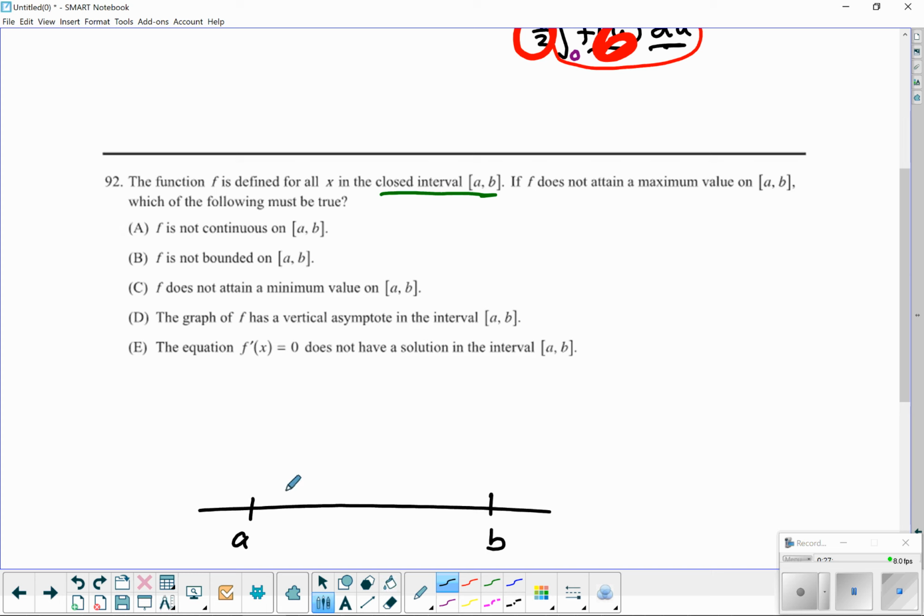That means that there should be a point everywhere between. So there'll be a point here, a point here. Basically, it should be connected from A to B. So it could look like that, or it could look like this, all connected, right? So basically a solid line, and even the endpoints are connected. So it could be anything, but it says that it's not continuous from A to B.